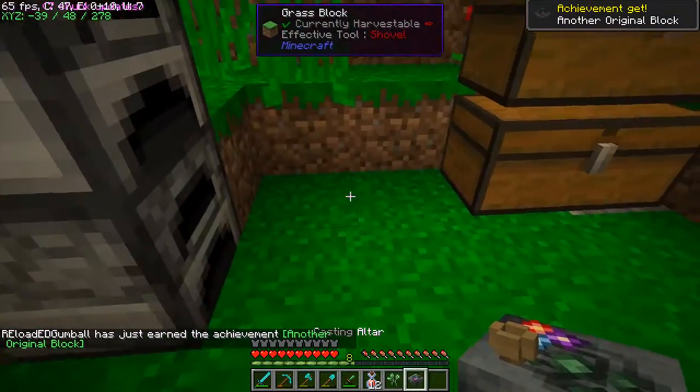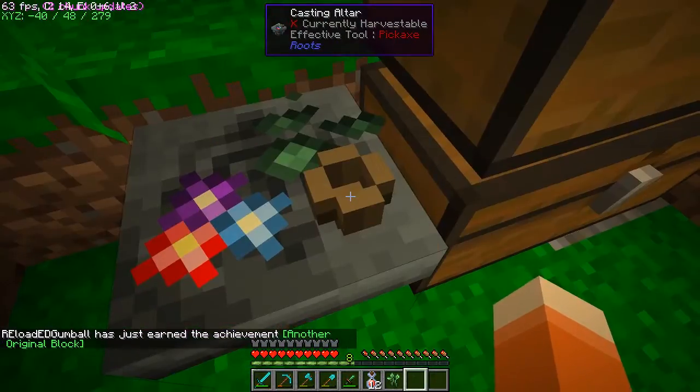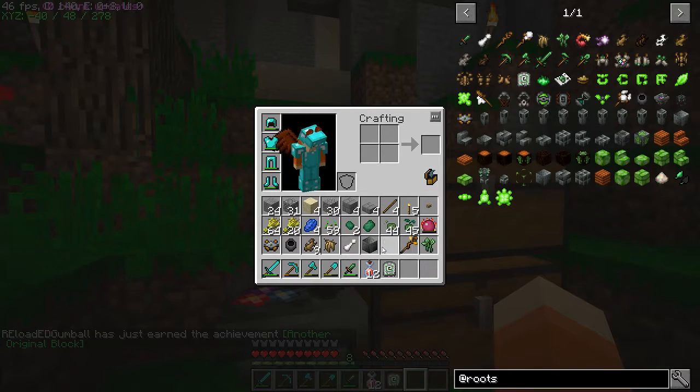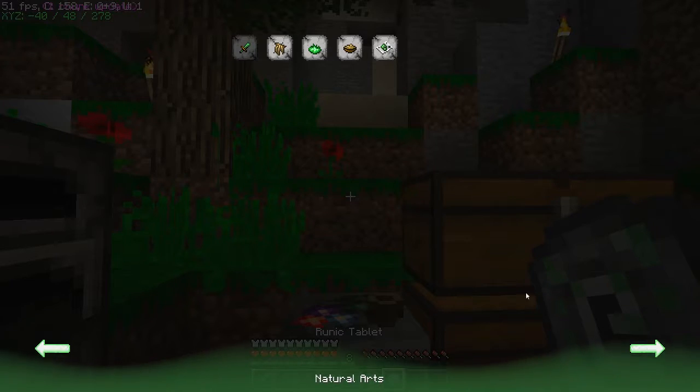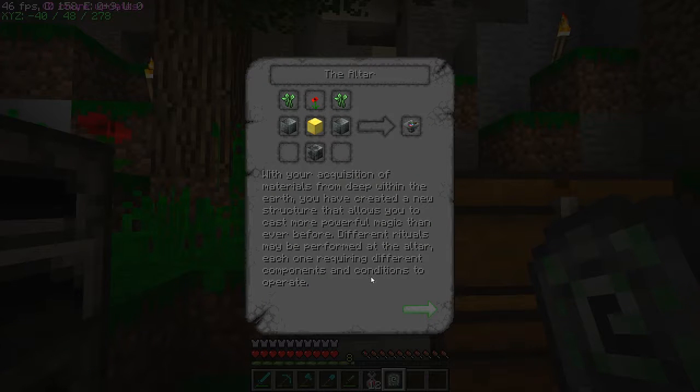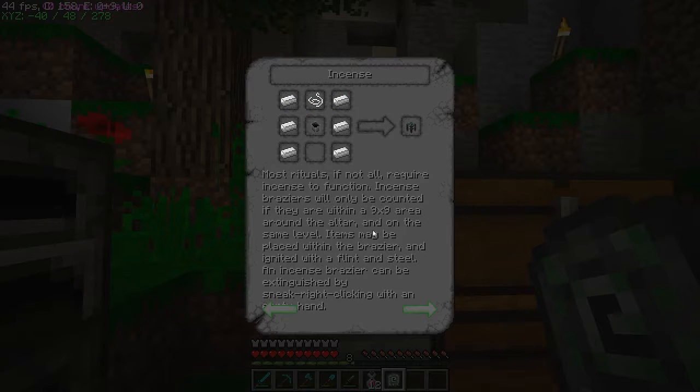And we'll stick that down over here because we'll probably use this a few times. Now, it's another one of these interactive no GUI blocks, very similar to Botania. And if we go through here and read up on it, it says different rituals may be performed at the altar, each one requiring different components and conditions to operate. Most, if not all of them, require incense to function. Incense braziers will only be counted if they were in a 9 by 9 area around the altar and are on the same level as it.